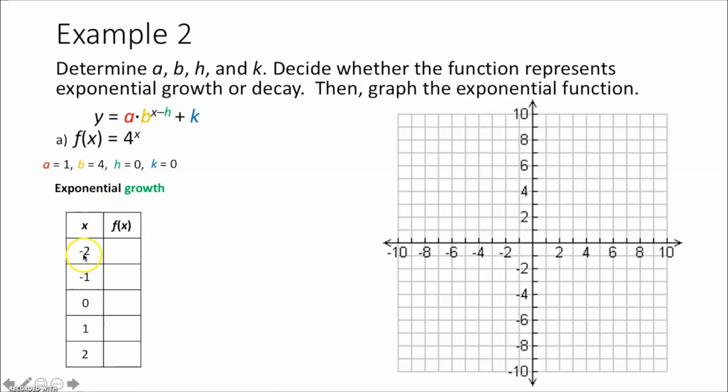So, -2. What we're going to do is we're going to plug that in for x in the original function. F of x is equal to 4 to the x power. So we take -2, plug it in for x. This is the same thing as 1 over 4 to the second power. That's how you get a negative exponent to be positive. You flip it, and then you go ahead and square that. You get 1/16. That's the y value that corresponds with -2.